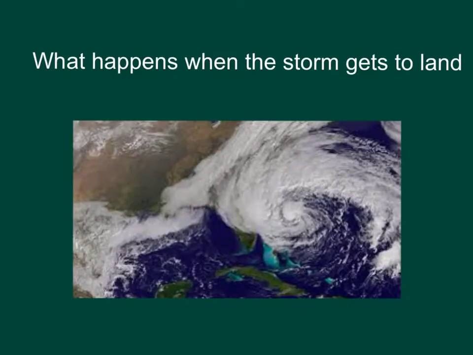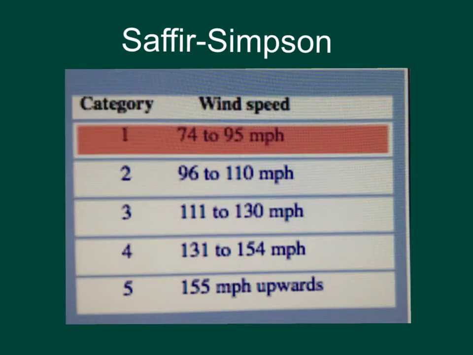When the tropical storms hit the land, it often has devastating effects. You can measure how quickly the storms are going with the Saffir-Simpson scale. This is the Saffir-Simpson scale. It is categorized 1 to 5. The highest, being 5, is 155 miles per hour upwards. These are the most devastating types of hurricane. At category 1, it's 74 to 95 miles per hour. This can be disturbing, but wouldn't cause that much damage.